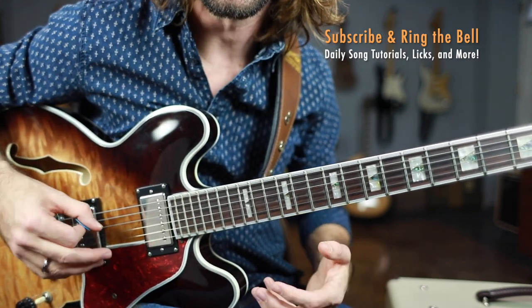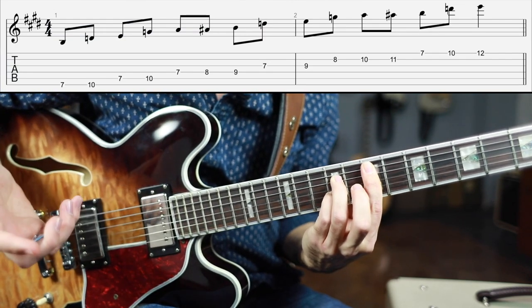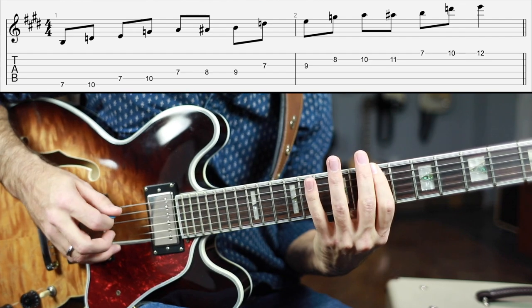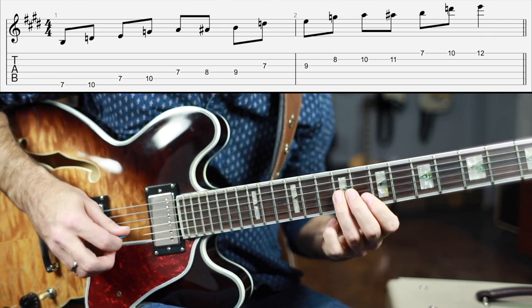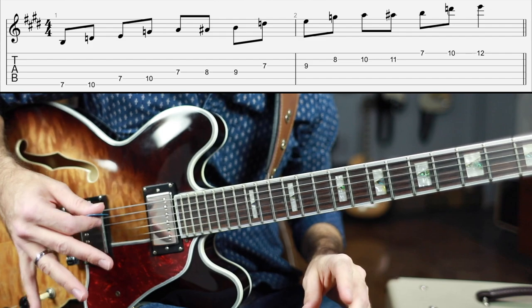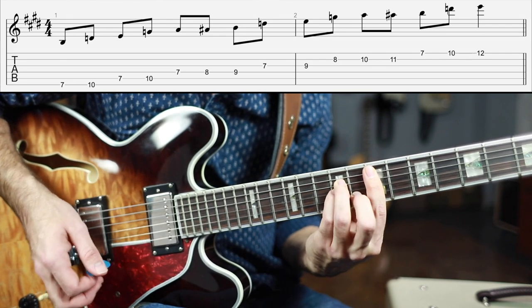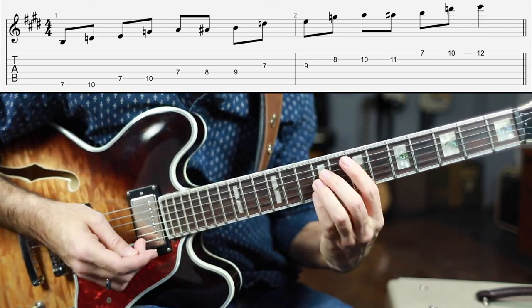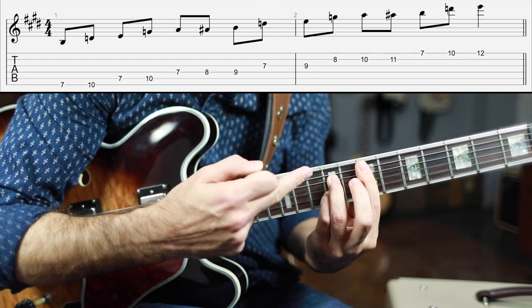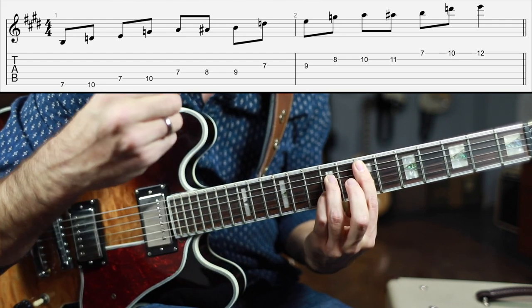The next thing we want to do is learn the scale, the source scale. Okay, so what we're going to be using here is just a different position of our minor blues scale in the key of E. It's going to look and sound like this. Okay, so this is the A position of the minor blues scale in the key of E. And that means it's going to outline these chord shapes here that kind of look like our open position A7 and also our A minor chord shapes there. Okay, so wrapping around this A position of the E7 chord shape, we're going to have the blues scale.